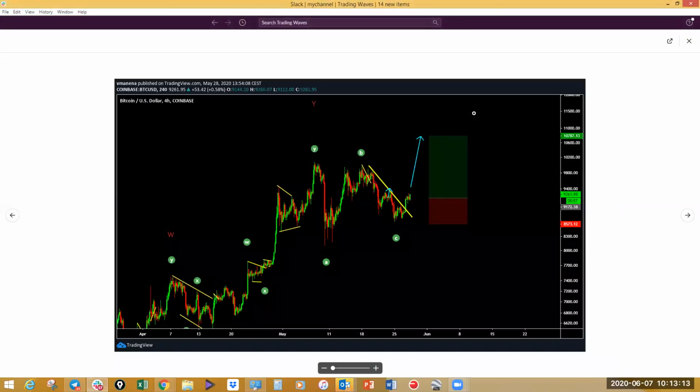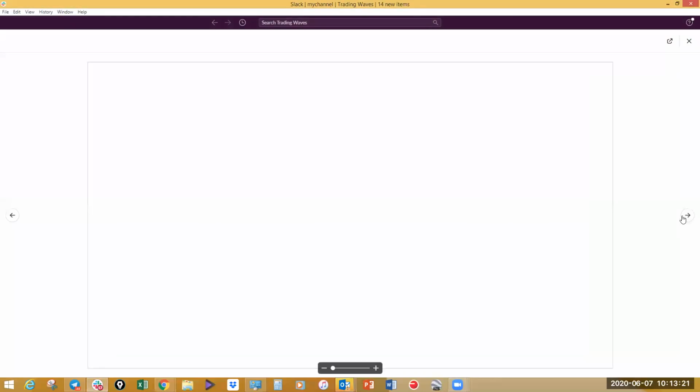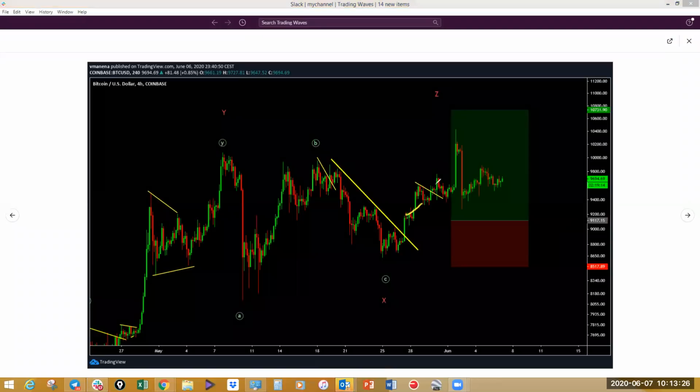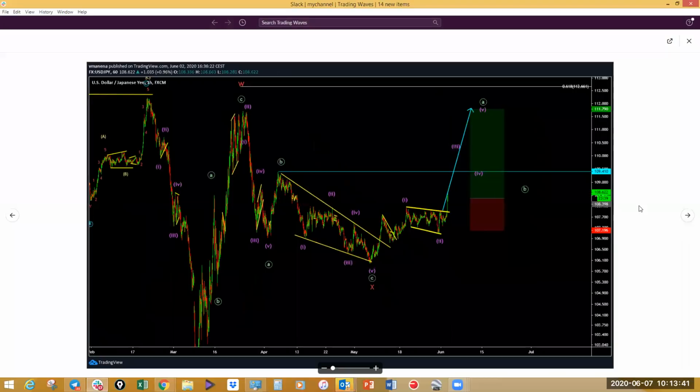Bitcoin, we also had a trade set up for Bitcoin to make a move to around 700. It actually turned at around 10,600, but we'll look at the update on Bitcoin shortly. This is how this one has played out. It made a move here from our entry. It missed the target by about 200 points, but that's fine. We're still looking for Bitcoin to make a slight push to the upside, just like this, and continuation to the downside. That is how Bitcoin has played out, and the rest of the cryptos we're going to look at.